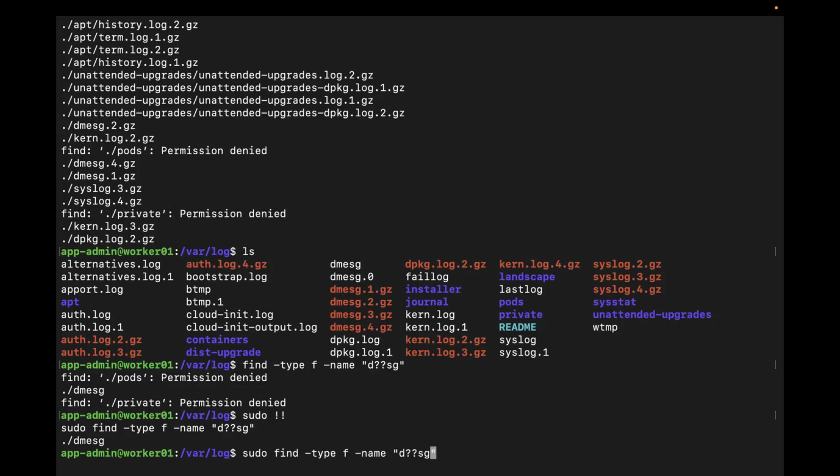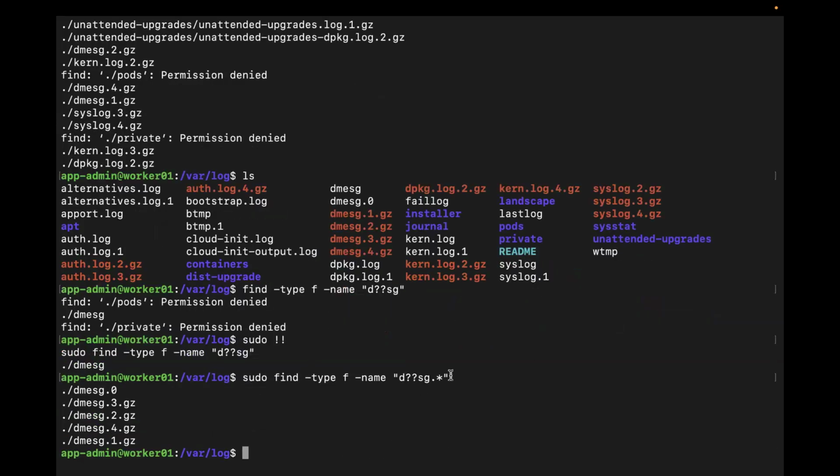And I think you can actually mix this up with the star. Let's see. So in this expression right here, it's showing that we have 1, 2, 3, 4, 5 characters, that start with D and end with SG.